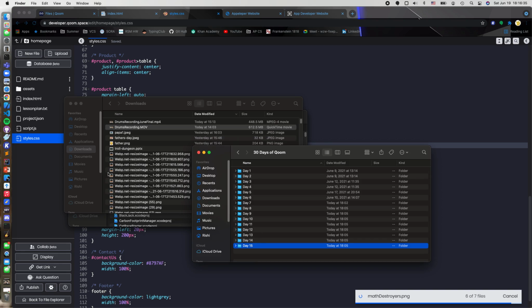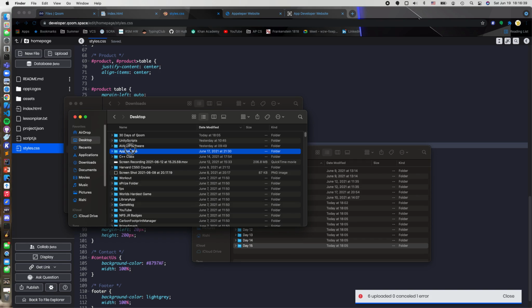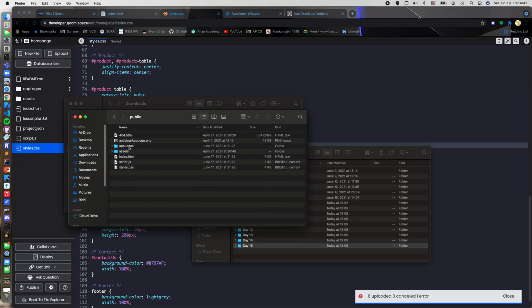And I can ensure that I uploaded the right thing by checking it out. So this public app logos, and here are my 6 logos.